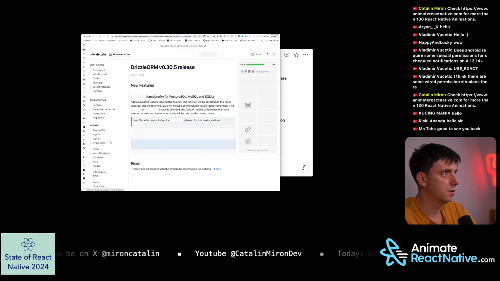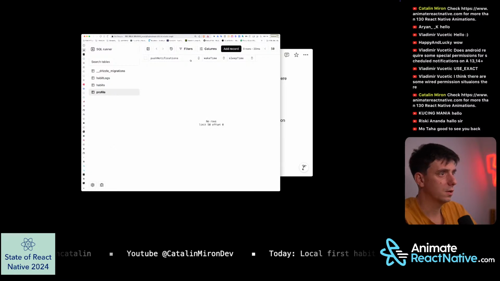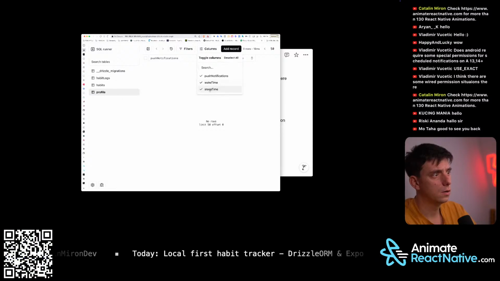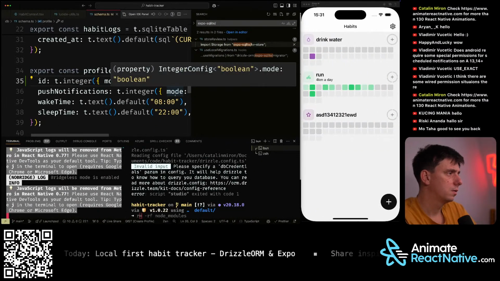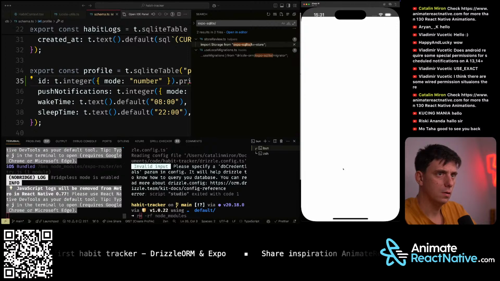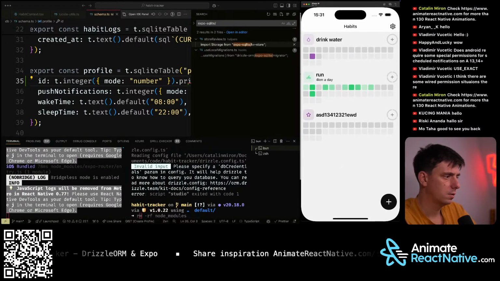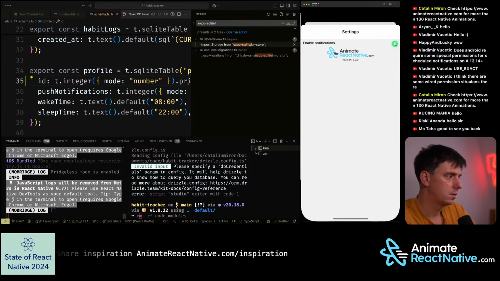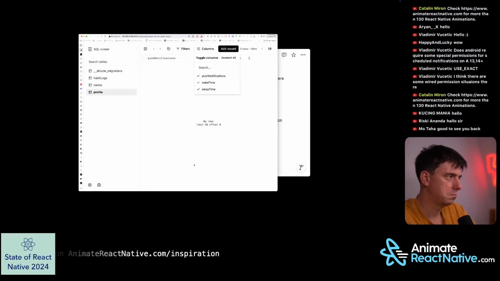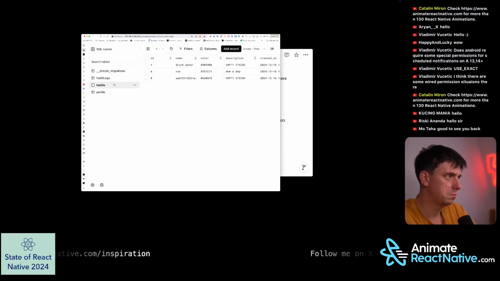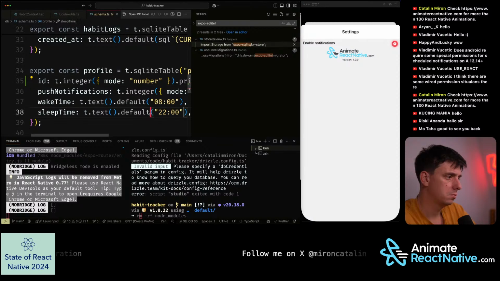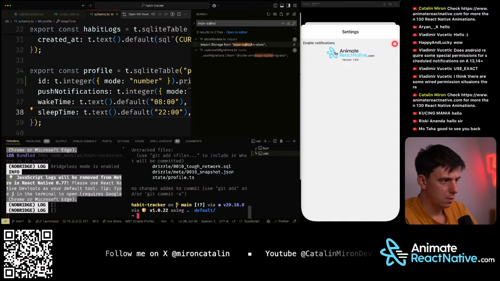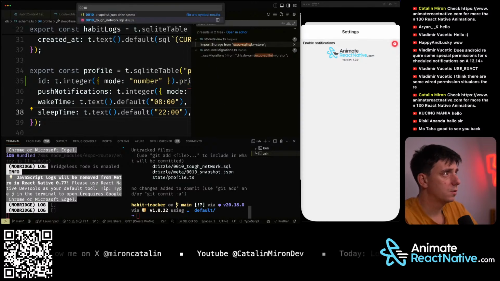Oh, this is already available in the studio. Something like this, but there is no... Interesting. Do I have any migrations? 0010 SQL.